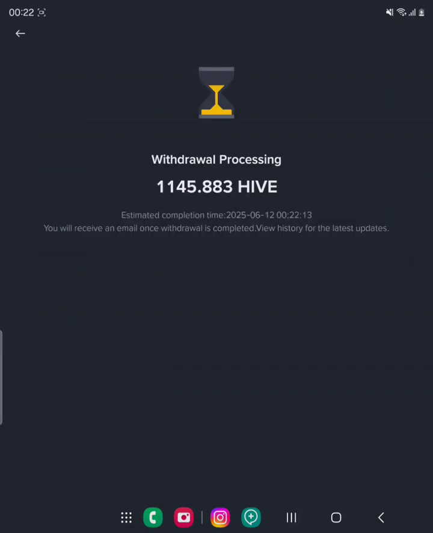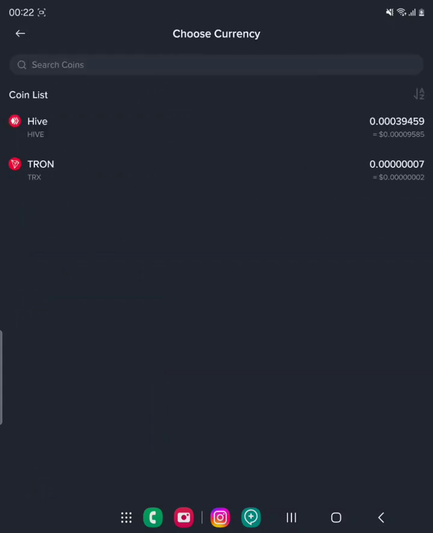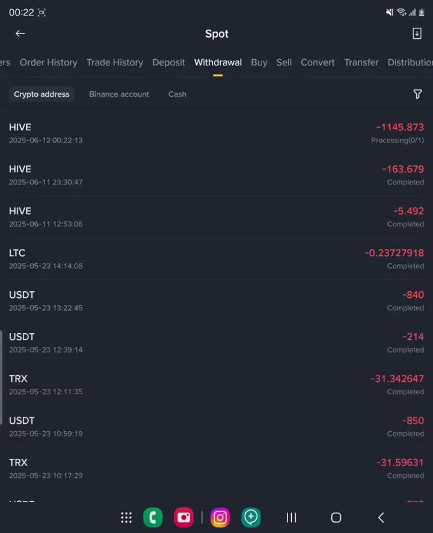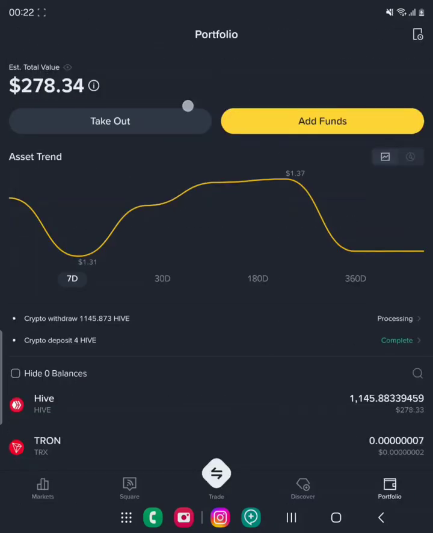As you can see, the withdrawal is processing. If you go back and check, processing. I've made a withdrawal, and as you can see, it is processing. Maybe you can refresh. It is still processing.